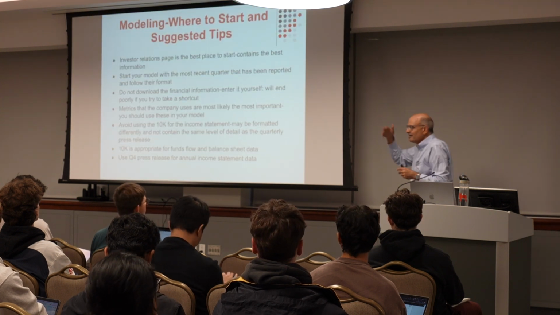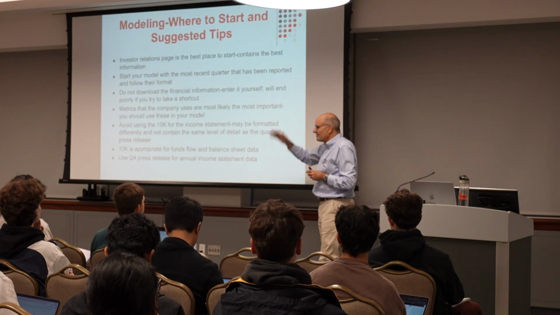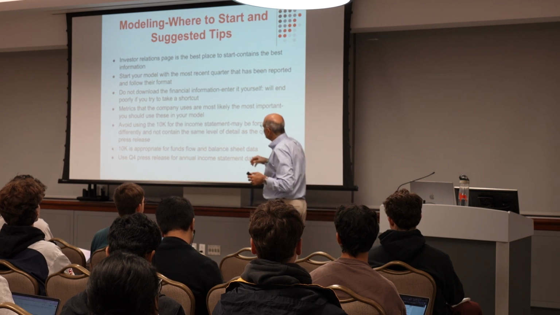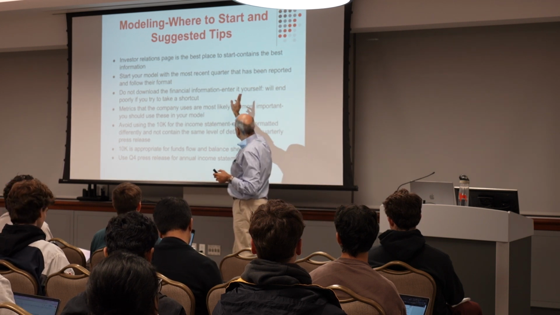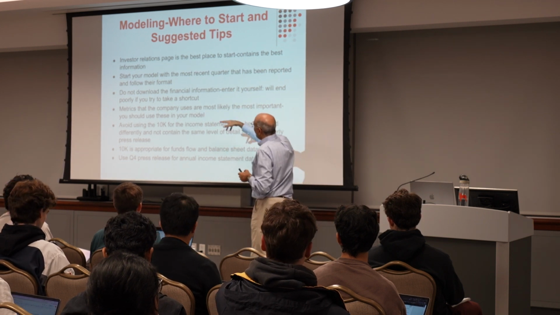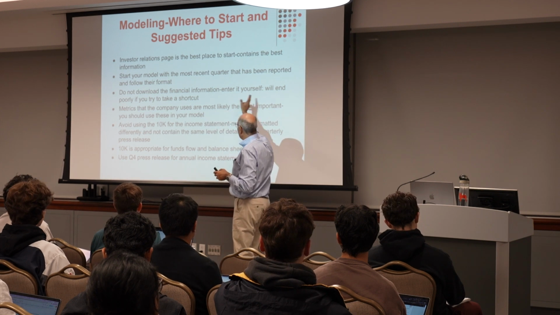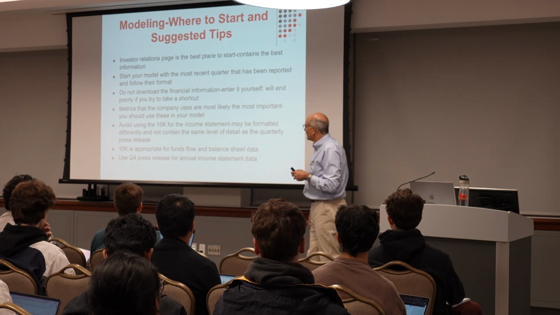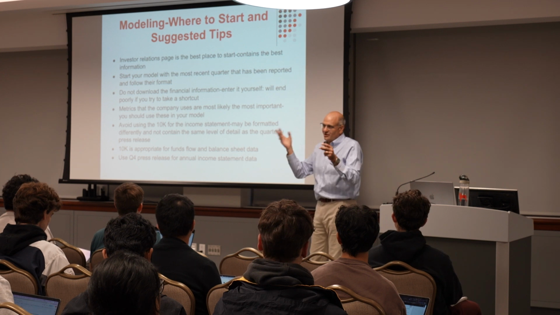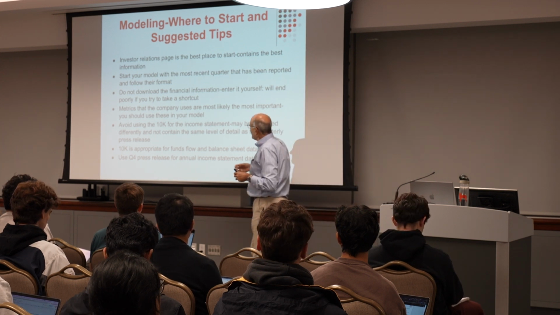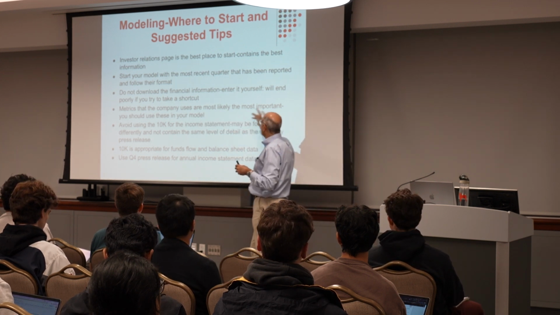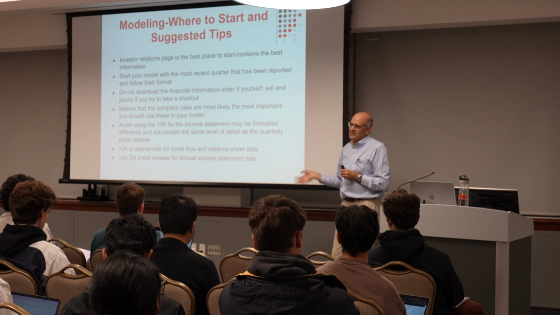statement based on how they have their income statement formatted, right? Start your model with the most recent quarter that has been reported and follow that format. Do not download the financial information, enter it yourself. It's going to end poorly as you try to manipulate it, right? Metrics that the company uses are most likely the most important. You should use these in the model.